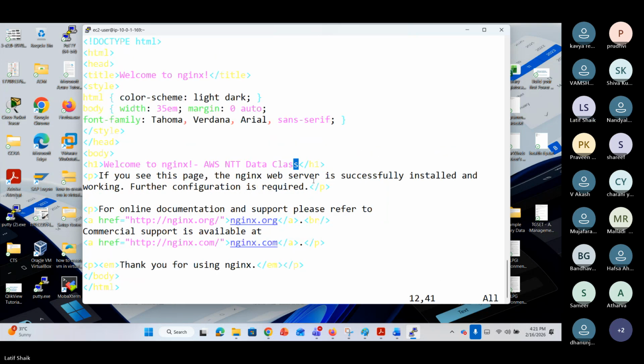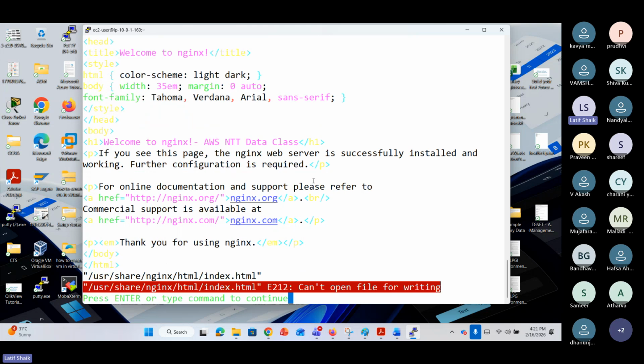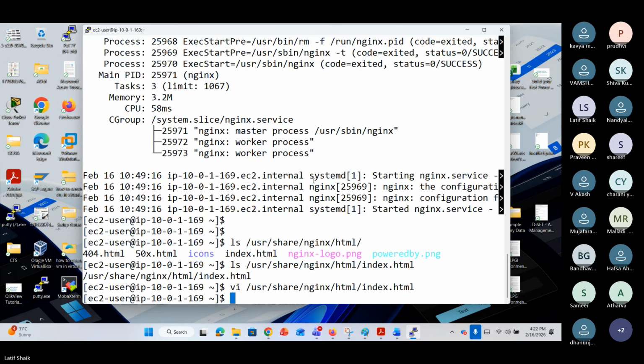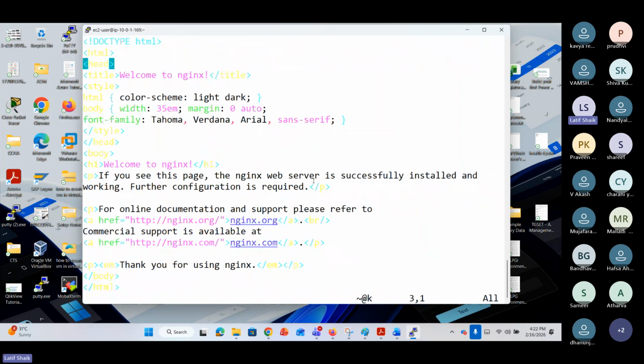And then why can't we save it? Again, same problem, we need to use sudo. Same problem. Sudo. Generally, we are habituated to use root. So that's the problem.